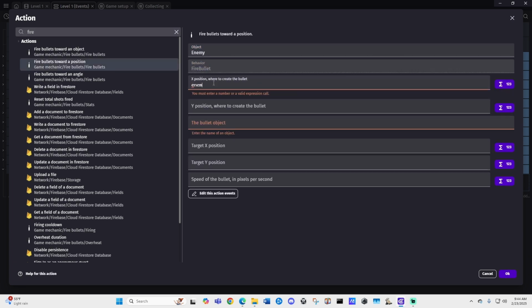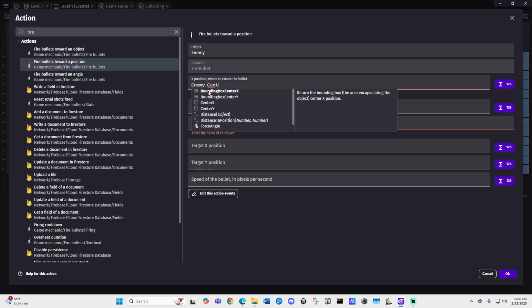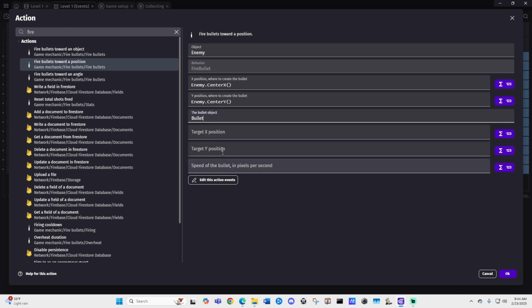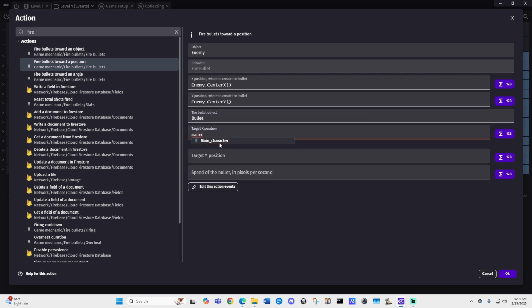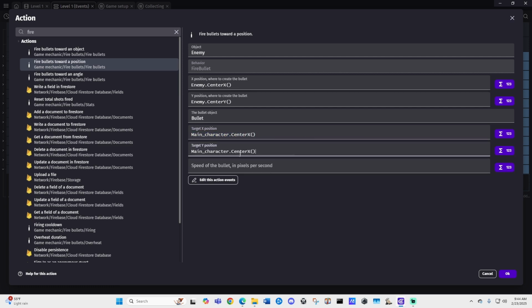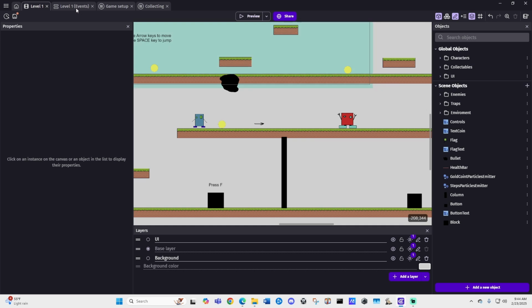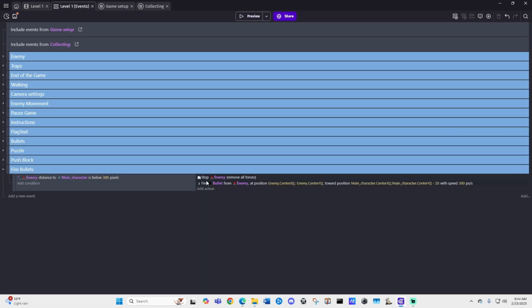We'll fire enemy center X. So from the enemy center position, bullet will be created, and the bullet is this one, and it will go to our main character, center X, and we'll do the same thing with center Y, but then we will adjust it to minus, let's say 20, and the speed is 300. So click OK. Let's close that. So double check that going up is minus. Yep, that's good. And then we will delete this one and we'll preview.